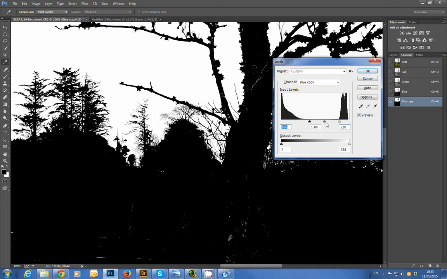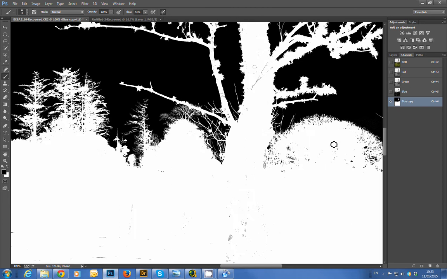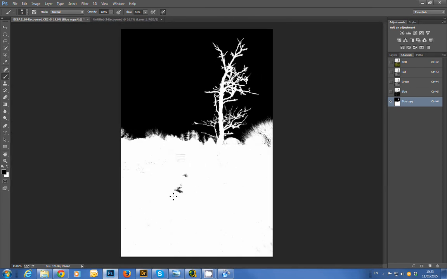You can also use the middle ones. Okay, so we leave it like that. Now the mask is the inverse of what we need at the moment, because we need the sky to be black. So if you press Ctrl I, we'll invert it. If you zoom out and have a look, we still have quite a bit here that needs to be white, because if we use this as a mask, obviously everything that's black here is going to come out as see-through. So to do that, we can just use a brush, and just a white brush.